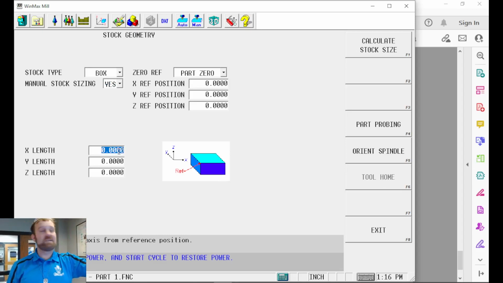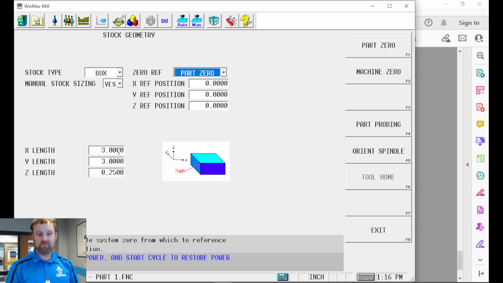Had that happen yesterday. Somebody didn't have a thickness, and then when they had to draw it, there was nothing there, because if I tell it it's 3 by 3, but there's no thickness, well, there's no part, right? So for the length, it's 3, enter, and then the thickness, which is the Z, is 0.25, enter. So I typed in 3, I hit enter, typed in 3, I hit enter, and then I typed in 0.25.